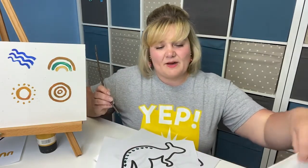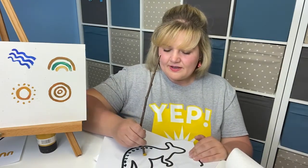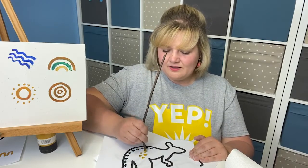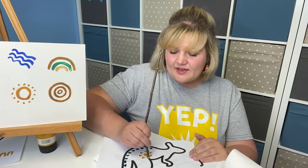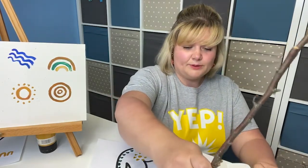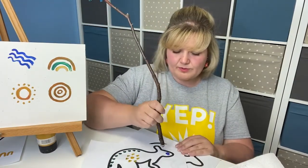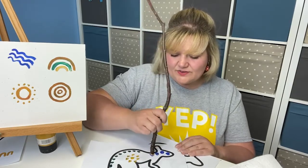One of the other things I like to keep on hand for this activity is just a paper towel so I can wipe off the stick in between colors or if I want to switch up colors. I'm going to change to that bright yellow and put a different pattern here in the center — maybe some dots in a circle and then some more dots around it. You can choose whatever pattern you would like, maybe dots that form some stripes or other shapes. Now I think I'm going to switch over to that larger stick and dip that in the blue paint, and start up here at the top and put some really big blue circles up here. Lots of different sizes really adds variety to this activity.